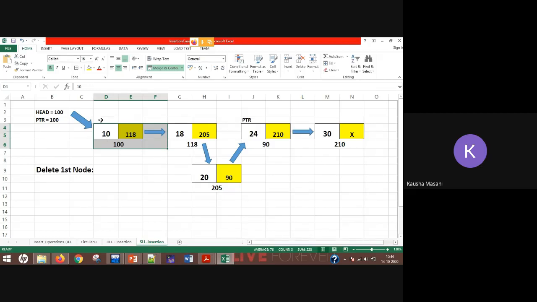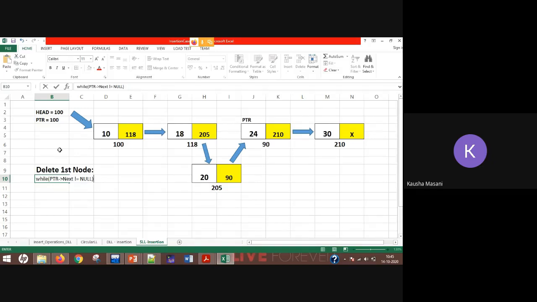First of all, you are going to take one temporary pointer. So ptr equal to head. Now you have to move your ptr. You can write here while ptr of next is not equal to your null value.